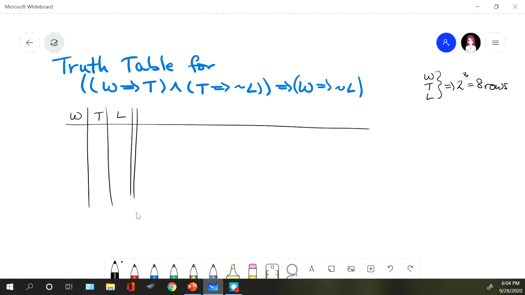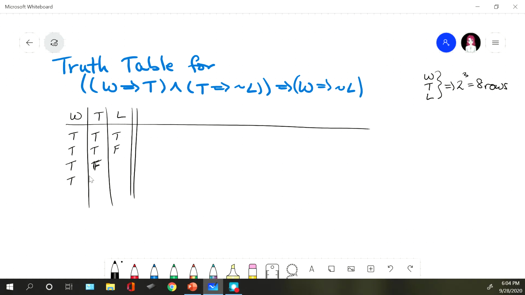Next, we'll go ahead and do all of the possible combinations of true and false. So here, if the first 2 are both true, L could be either true or false. Then you've got to get some other combinations for the first 2 slots. So if W is still true, T for tired could be either true or false. Well, we already have true, so it should be false next. Okay.